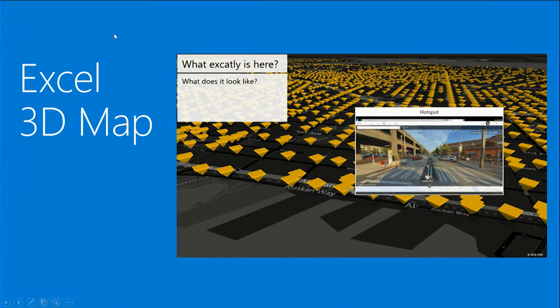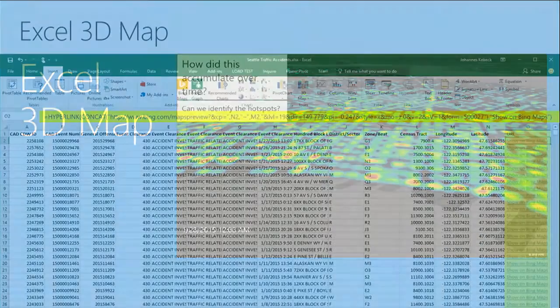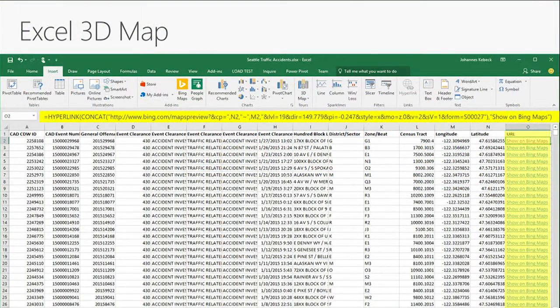Now here we are looking at one of these spots that I had drilled into, and you see in the pop-up already there is this image from the street side. I want to find out how exactly does it look there at this location. And this is where we get the street side imagery from Bing Maps. So you see I have concatenated here in this spreadsheet information that I had before to create a URL that points to the Bing Maps. And there's essentially a standard way to call the Bing Maps for a particular location and scene. And I pass in these latitudes and longitudes as parameter in that concatenated string.